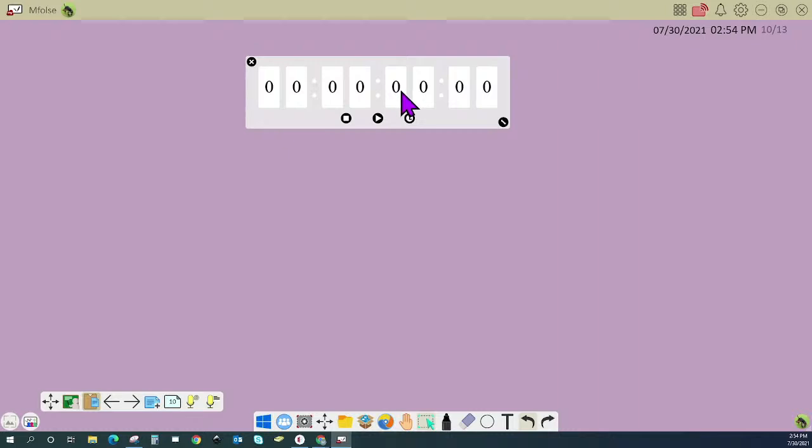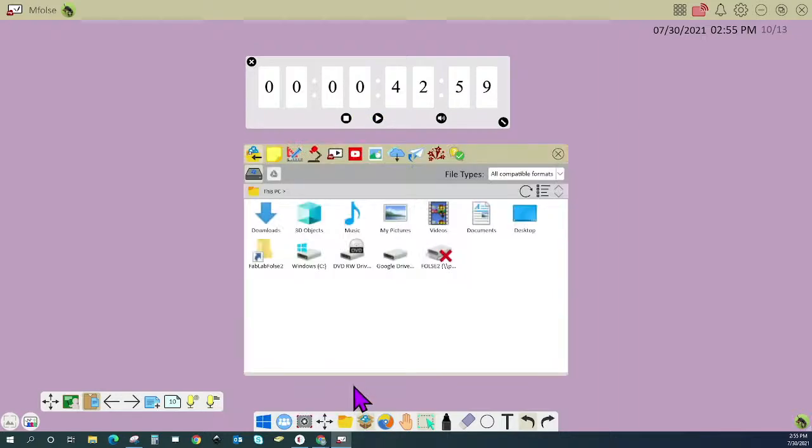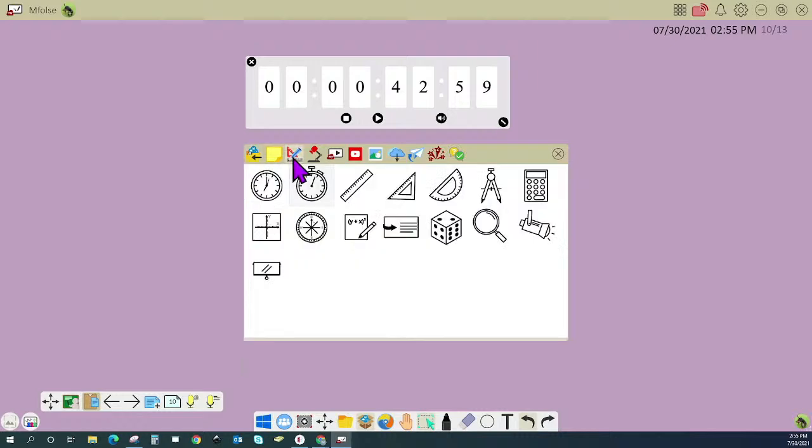And I naturally want to double click in these just to change the time, but you actually have to click on the clock. So I'm going to increase the time, and then I'm going to hit the clock again to get my little play button. All right, so this is embedded, so if you were to save this file, it would actually stay here just like it is. All right, I'm going to go back to the magic box and click on the tools section.